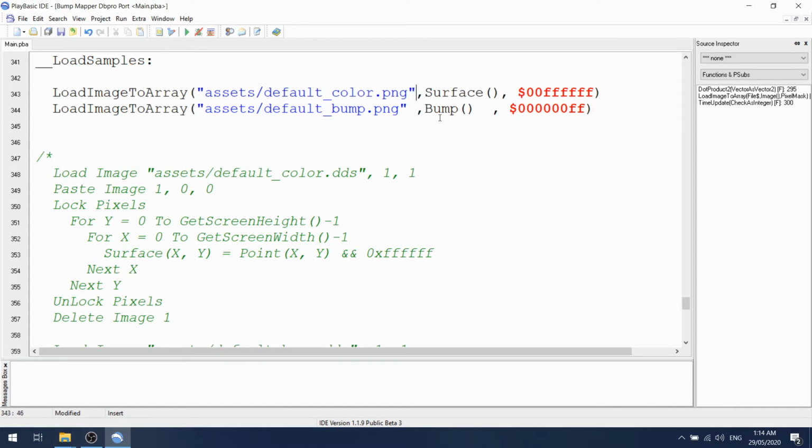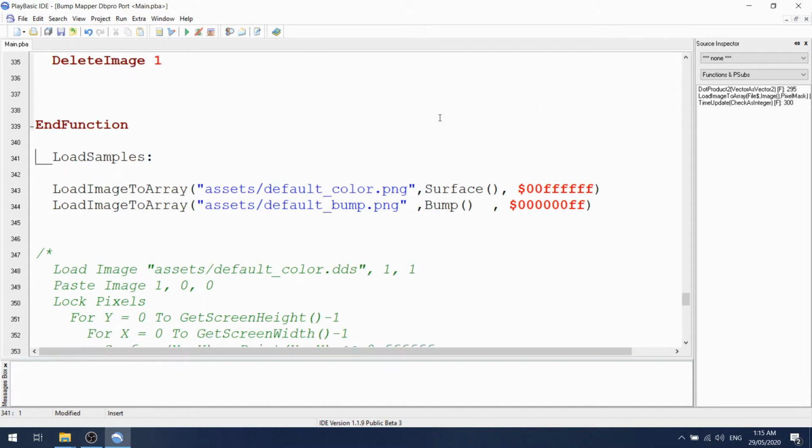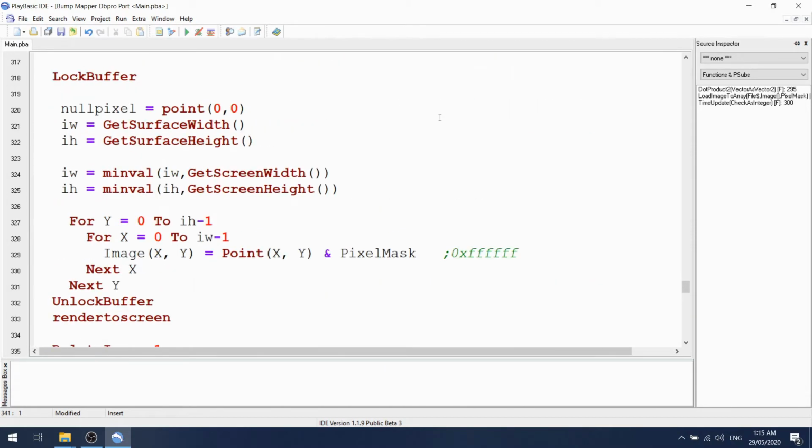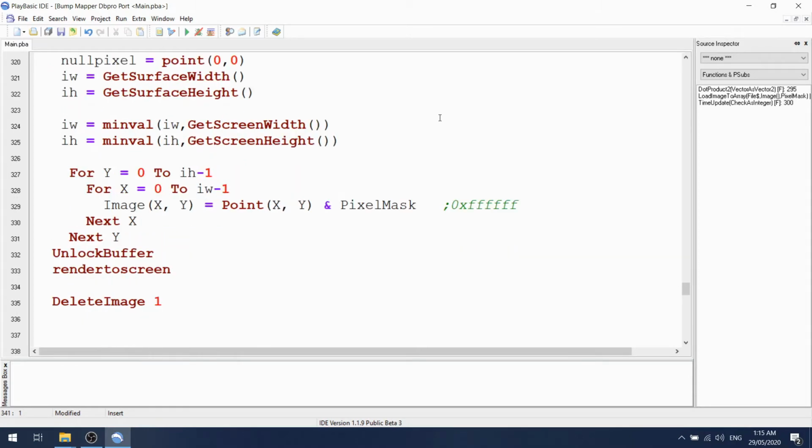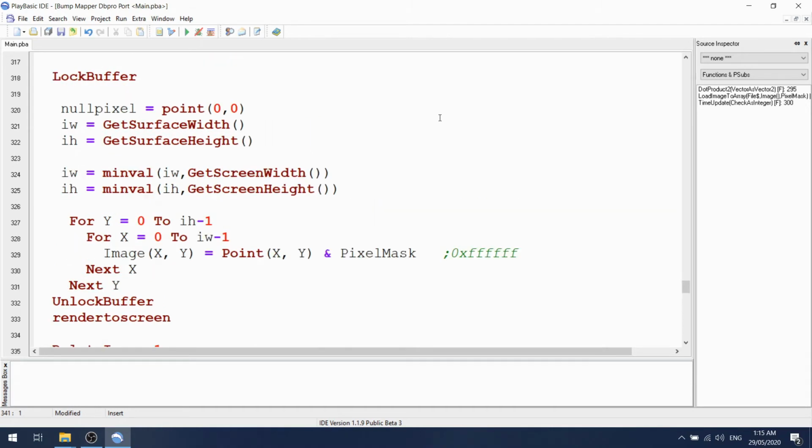So we found our images there. Image, yep. And pixel mask. Image height, image width. Get surface width, minimum value.